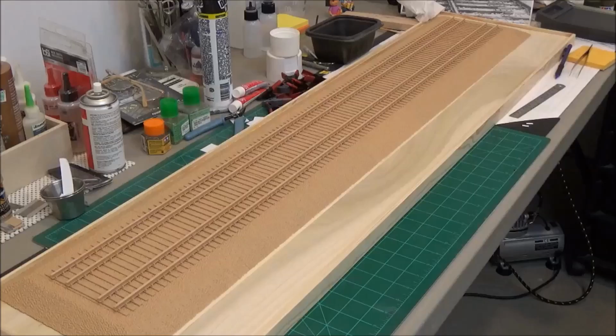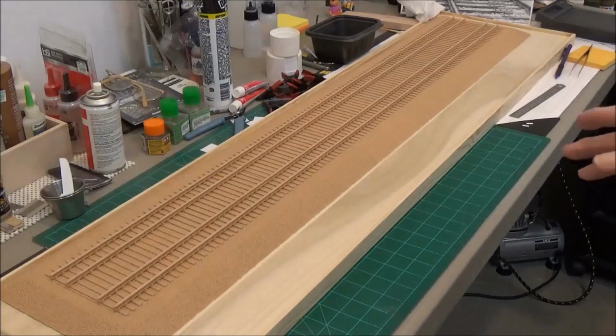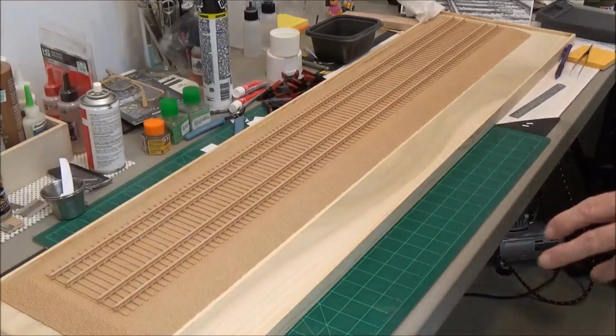We're up to part 3 of my Dora build. I'm looking at the track over here. Still working on this base, and I've come up with a couple of things I've got to change on it, and I'll show you what I've got to do and where I'm at. So let's get the camera turned around, and instead of giving you such a wide shot, we'll zoom in a little better on this one. I'll zoom in here in a minute, but I just wanted to show you where I'm at.